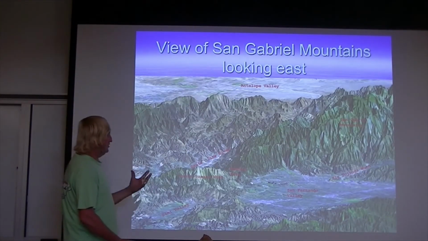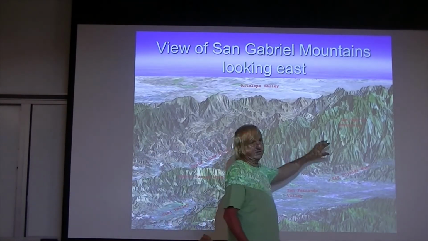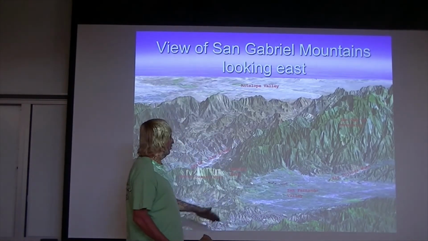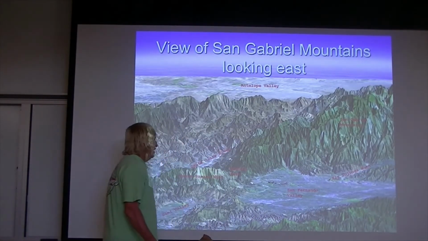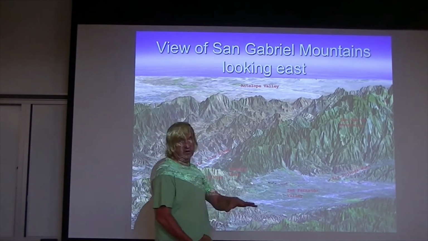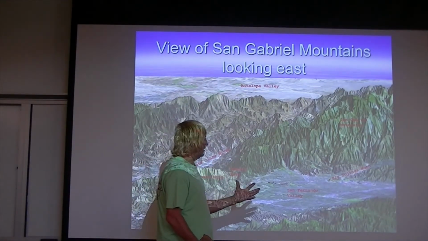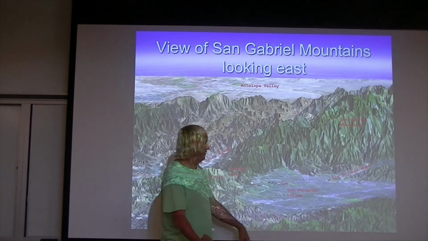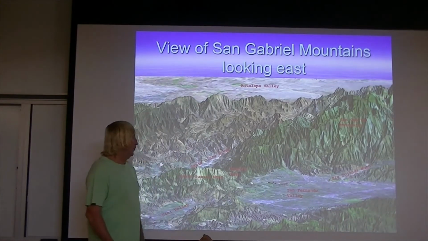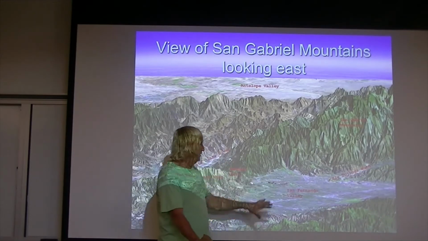So in the typical sequence of events that we see today, we have all these mountains that have been uplifted, such as the San Gabriel Mountains, the San Bernardino Mountains. All along the coast of California, we find these uplifted mountains, and then we find basins, such as the San Fernando Valley, the LA Basin, where Los Angeles, Long Beach, Santa Monica lie. And so this is kind of a unique topography, because what's occurring today in California, we have remnants of the past, the uplifted mountains due to compression, continents coming together. We also see today these valleys, these big basins being formed, like the San Fernando Valley and the LA Basin.